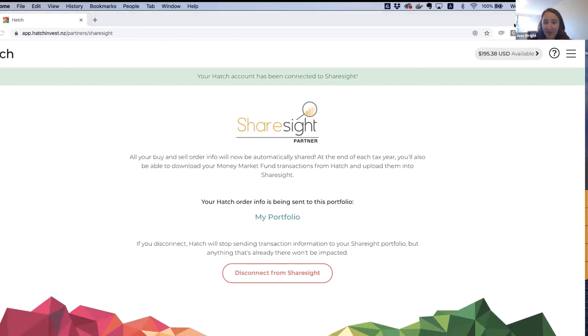ShareSite is a portfolio tracking and reporting tool. We are a Kiwi company, founded in Wellington by a father and son. We come from the classic tracking mentality — 70% of investors track in a spreadsheet, and that's where ShareSite was born. Our founder Tony was tracking his investments in a spreadsheet, asked his son for help, and his son said there must be a better way. They searched back in 2006 and there wasn't anything, so that's where ShareSite comes from. We automate dividends and distributions, prices, and performance calculations, enabling you to know your true performance and run reports with powerful tax reporting, including the all-important FIF report.